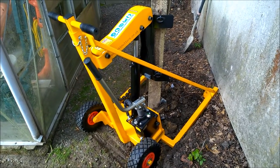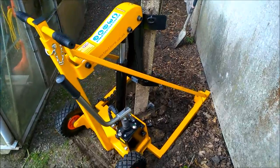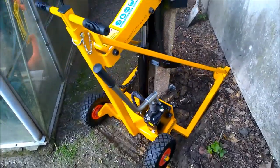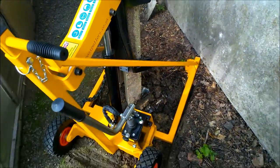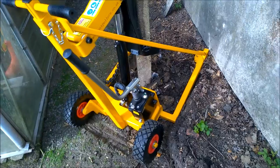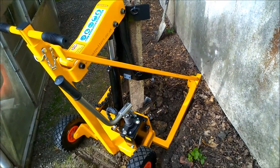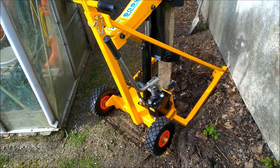I'm just about to use this machine for the first time. I bought it off www.postpullers.co.uk — it's well constructed, very heavy duty. I've arrived on the job this morning to test it. I've taken several posts out over the past two weeks, and some have taken up to two hours to remove.